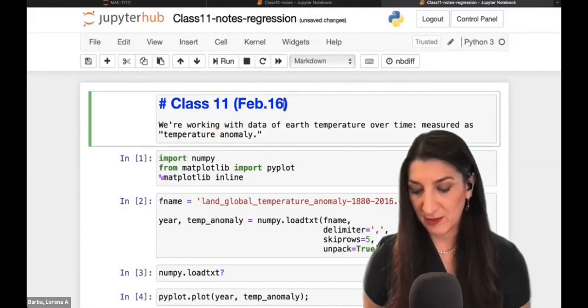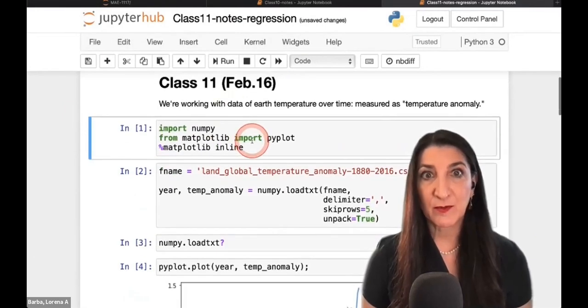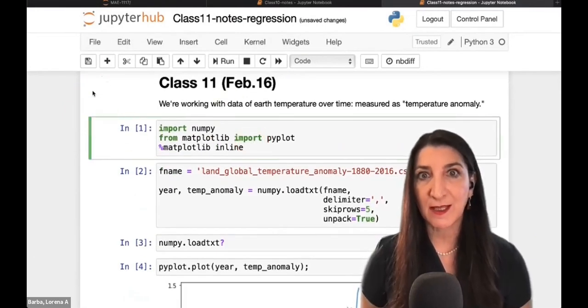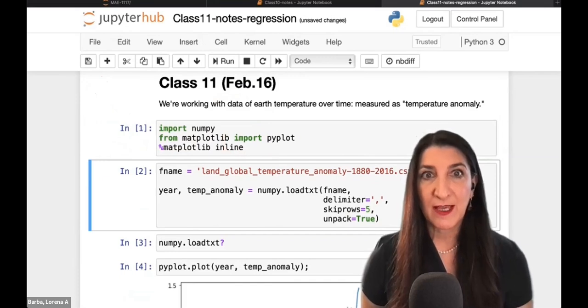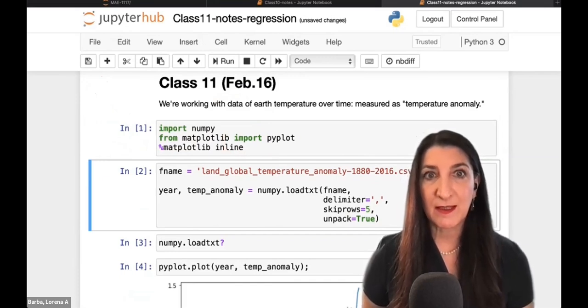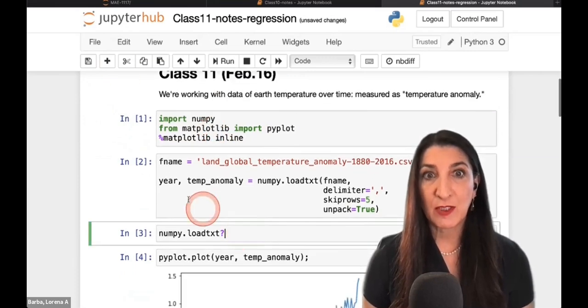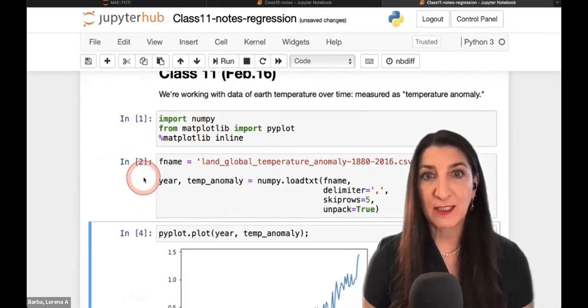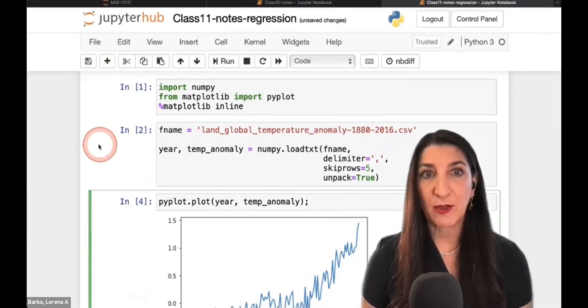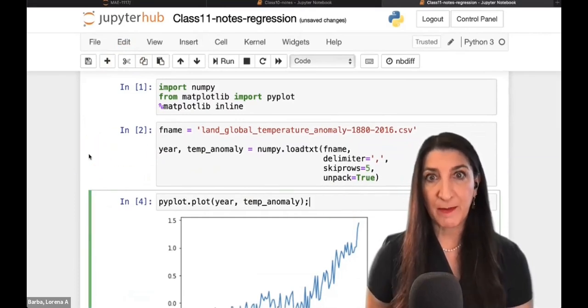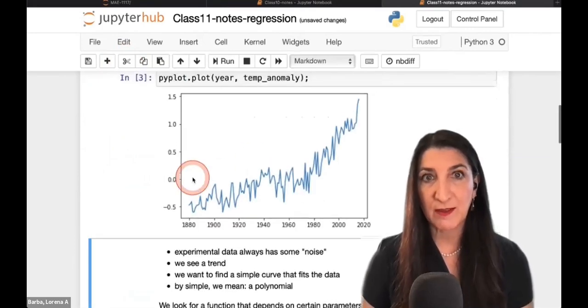So I'm going to re-execute the cells that we want to still work with, the input statements, the cell that loads the data. I'm going to cut that cell because I don't need it. That was the cell that was showing how to pull up the help page, the manual page for a function. I'm going to re-execute that, which produced the plot.